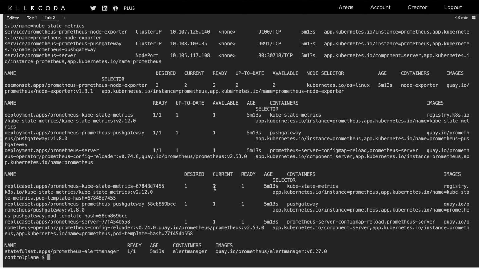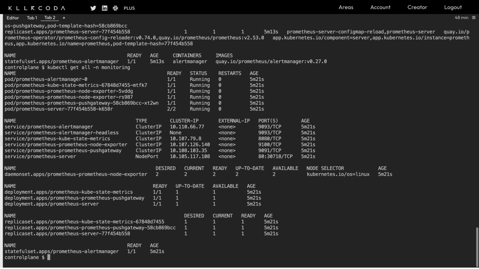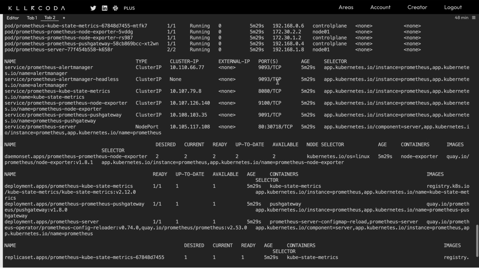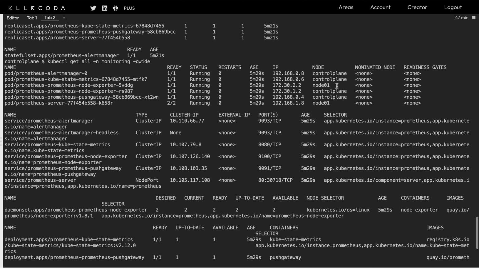Okay, let me do this first. Prometheus is running. I think hyphen o wide is fine. So the pod, I can see, yeah, the pod is also running on node 01.